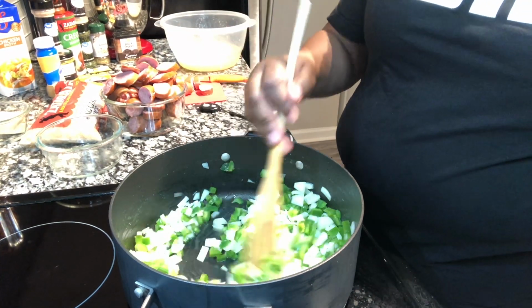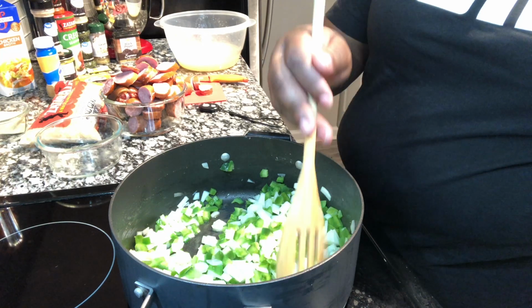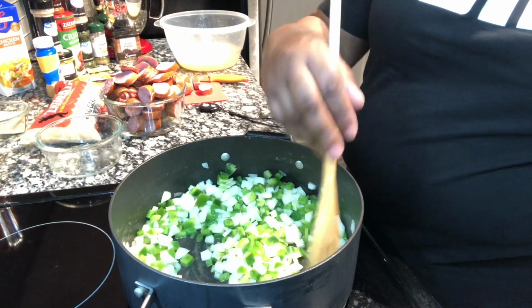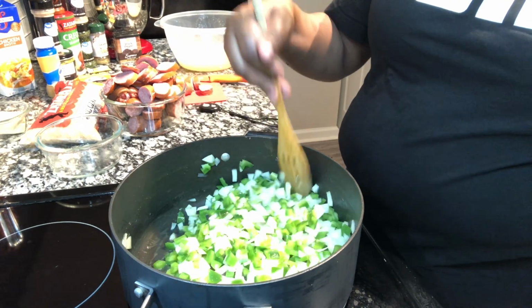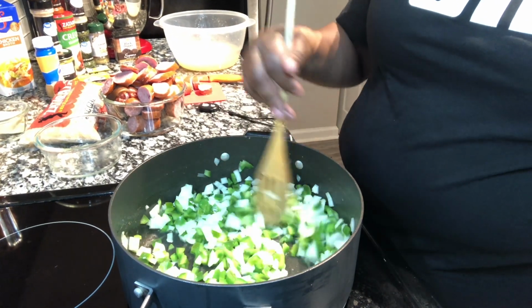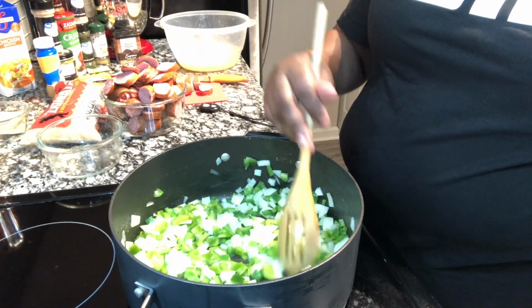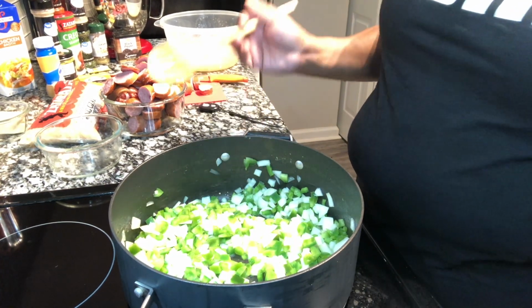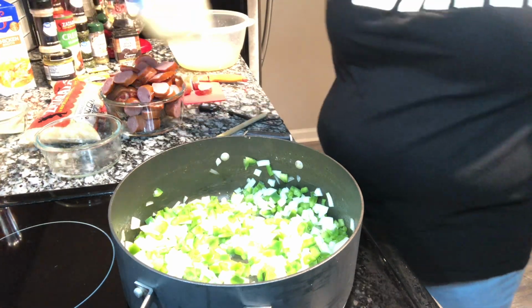So go ahead and saute those for about 3 minutes in that 3 tablespoons of butter, and just consistently stir them for 3 minutes. You don't want to go over 3 minutes with sauteing your veggies.